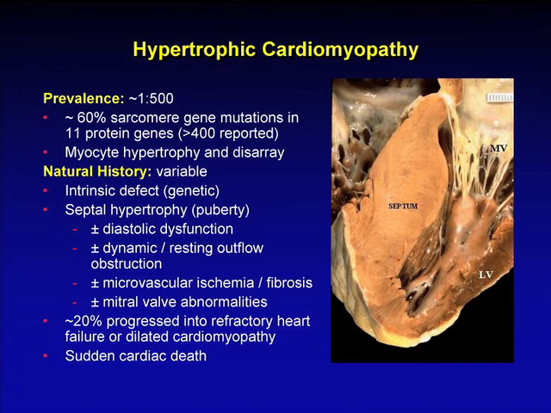It actually manifests in a wide variety of manners, from completely asymptomatic to sudden cardiac death or progressive heart failure, or any of these combinations. The natural history has been described in great detail for the last 50 years, and mainly comes from an intrinsic defect that causes hypertrophy. In fact, most of the time now, people think this is actually a compensatory mechanism, where there's an overdrive to compensate for sarcomeric mutations or other kinds of mutations.